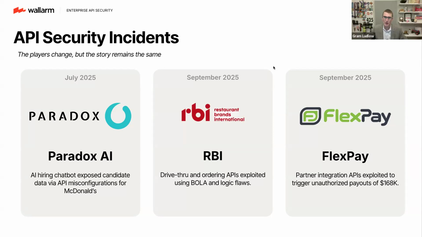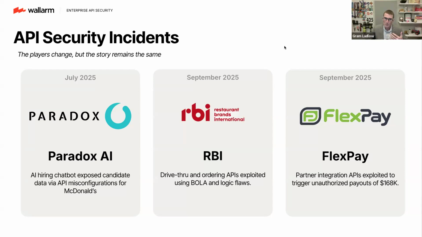Yeah, I want to jump in about the RBI one, because I think that's a great example. And I think we all understand and respect that each of these companies has security programs and they're doing their absolute best here. I would never take one example out of context. I'm just saying it out loud for everyone watching.